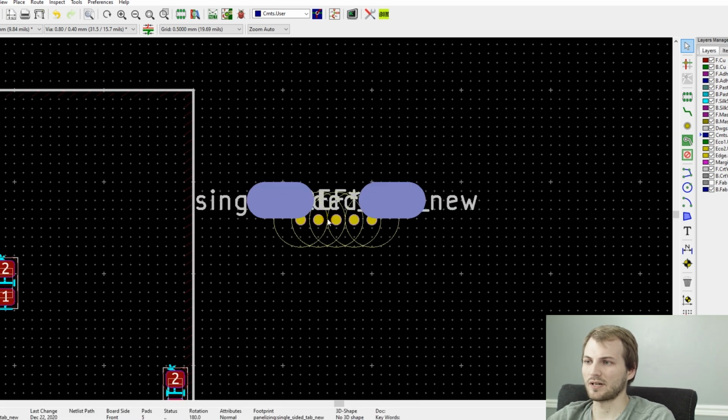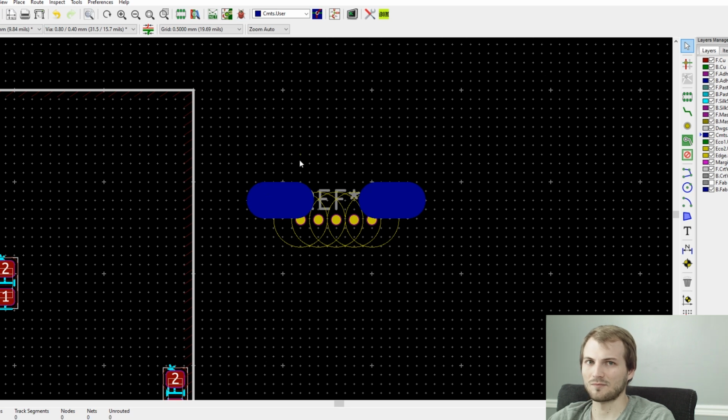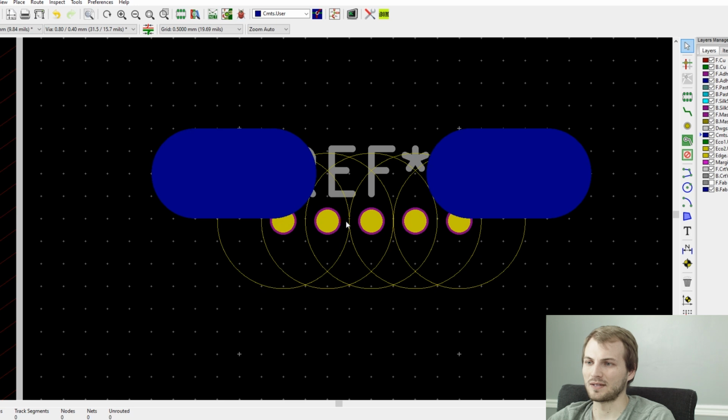Just as a recap, the panels that we almost always do are mouse bite or routed tabs. The blue you see, I used the comments user layer. Obviously it doesn't matter, as long as it's not one that's used for anything else. That represents a 2 millimeter router that the fab house will cut around the board. Where they don't cut, you have this line of drill holes, which, when you bend the board, will snap off and leave you a clean edge along the length of the board.